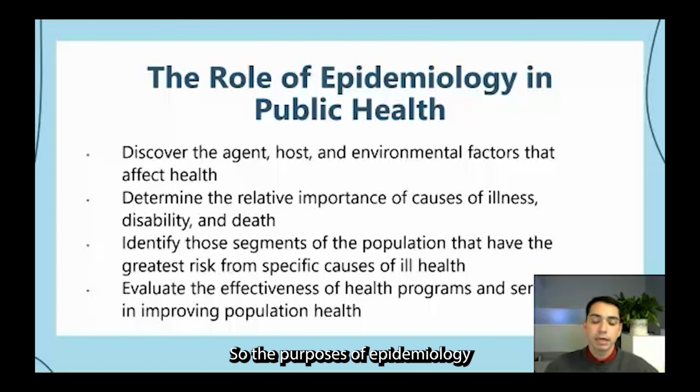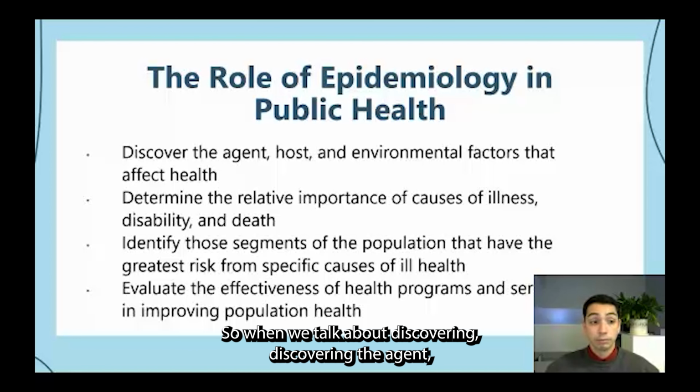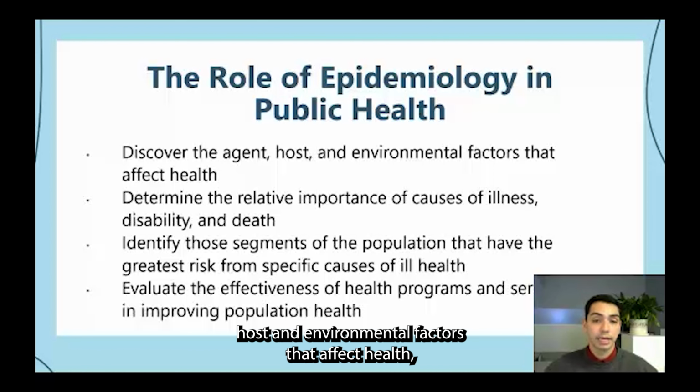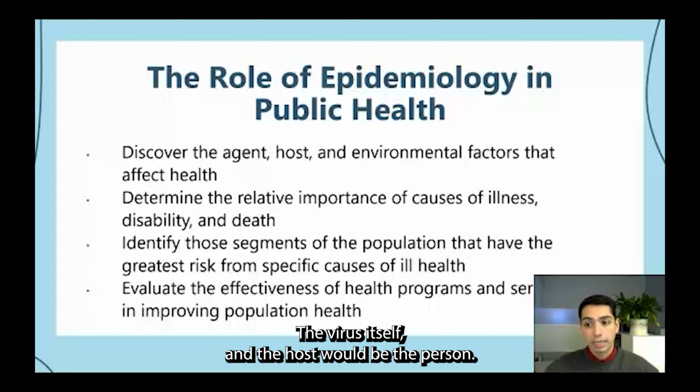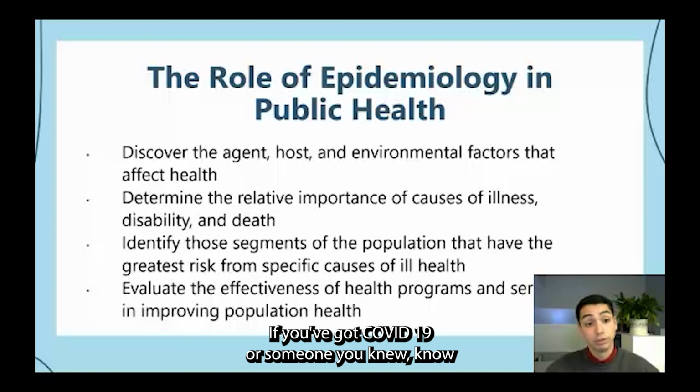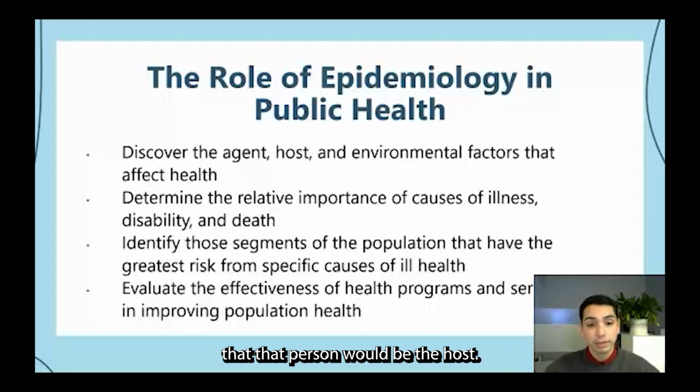So the purposes of epidemiology are fourfold. They're to discover, determine, identify, and evaluate. So when we talk about discovering the agent, host, and environmental factors that affect health, and if you take COVID-19 for example, the agent in that case would be COVID-19, the virus itself, and the host would be the person. If you got COVID-19 or someone you know, that person would be the host, and of course the environmental factors around that.